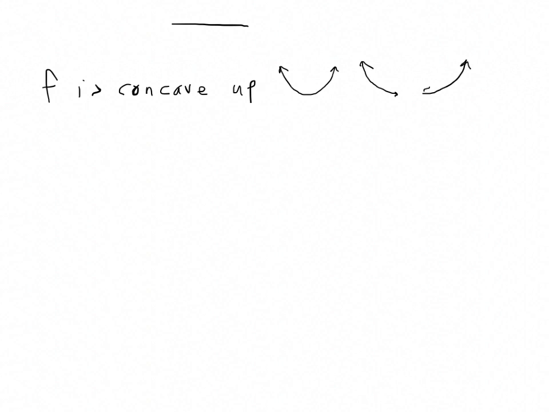Right? So what does it mean if f is concave up? Well, what it means about the graph of f is it means that the graph is going to look like a smiley face graph, or the left half of a smiley face or the right half of a smiley face. A concave up graph always looks like that. Now there are two other statements that are identical to this idea of it being concave up. One of them is that the function is concave up. It means that the derivative is increasing. In other words, if you look at a picture of the derivative, that derivative graph will be increasing.